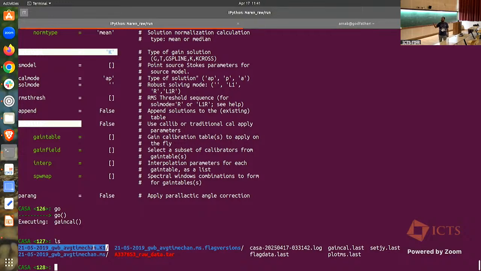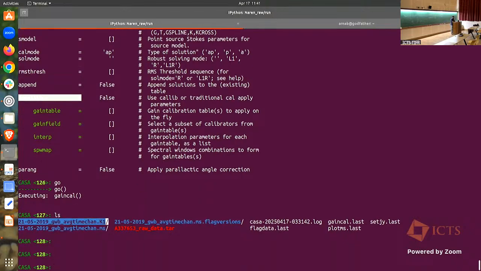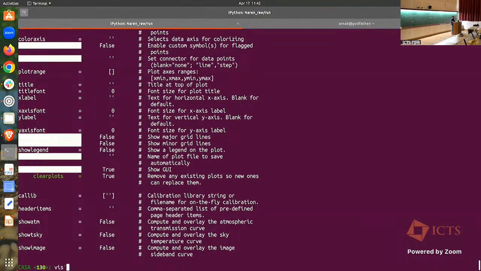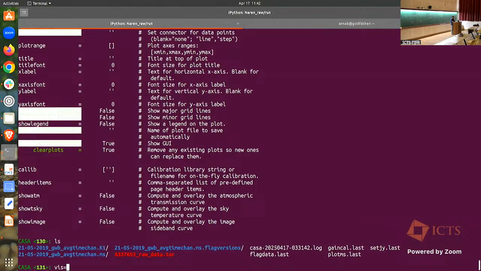So one can ideally plot all these calibration tables, but we do not have so much time to plot them. But I am showing you for your purpose, but you can do it later on. Okay. So the gain table can also be plotted in the plotms task. So you have one task which can plot both the visibility and also the table file. Okay. So I can do default plotms, INP, and in the vis, I am providing the table I have generated.